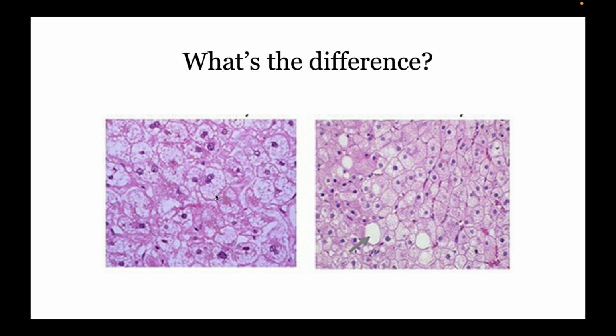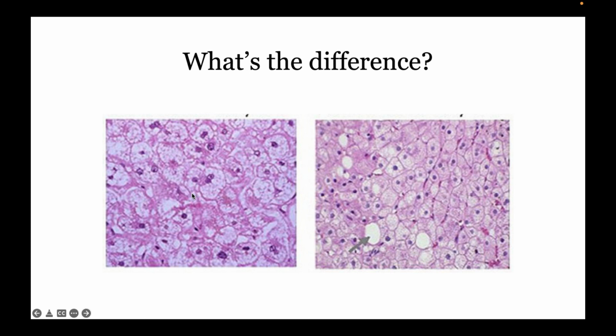Before we get into what's happening, this is the famous picture, right? This is the DSEP picture. So what is the difference between both of these pictures? This is the liver histology, right? Anybody? This is the hepatocyte, and inside the hepatocyte, yes, there are droplets of fat, and here outside the hepatocyte there's a big droplet of fat. So this is microvesicular steatosis.